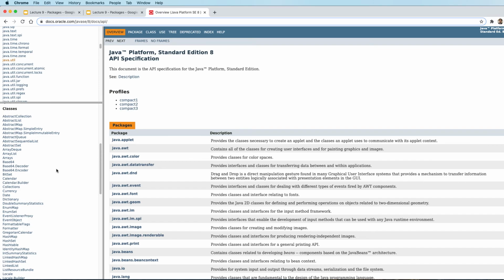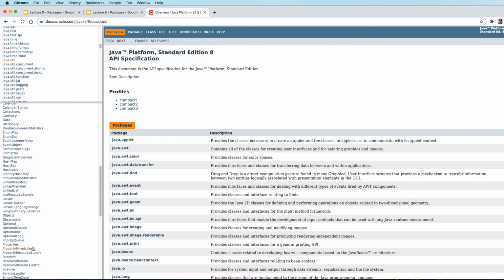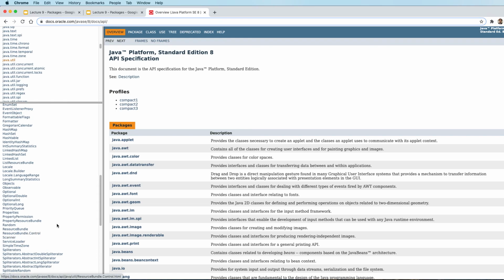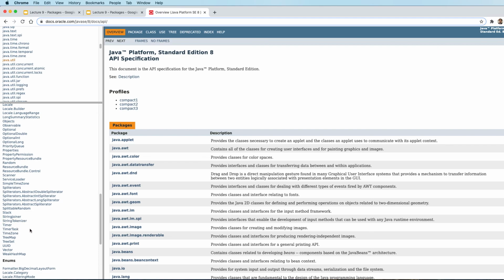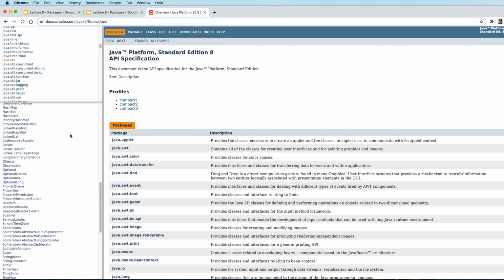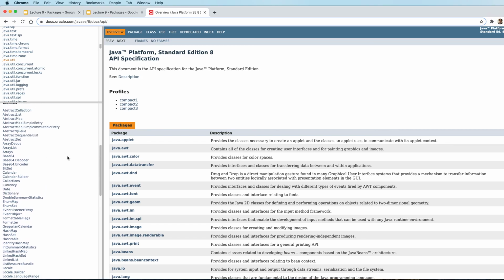Some of the ones that we used are ArrayList, Random was somewhere here, and most importantly Scanner we used a lot. But you can see there are also other classes that we could use, such as Timer, TimeZone, Date, Currency, Dictionary, Calendar, also some of the important utility classes that we can use.